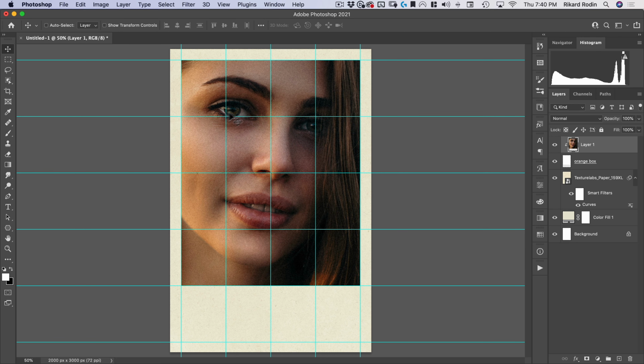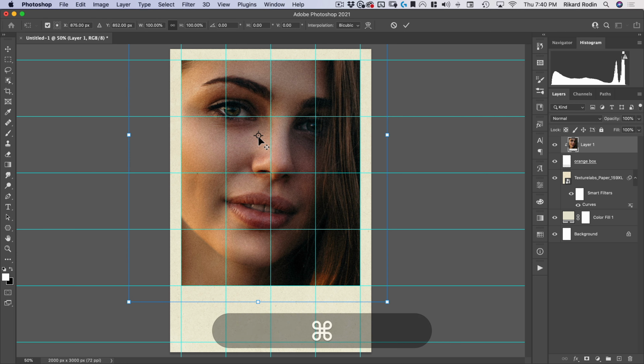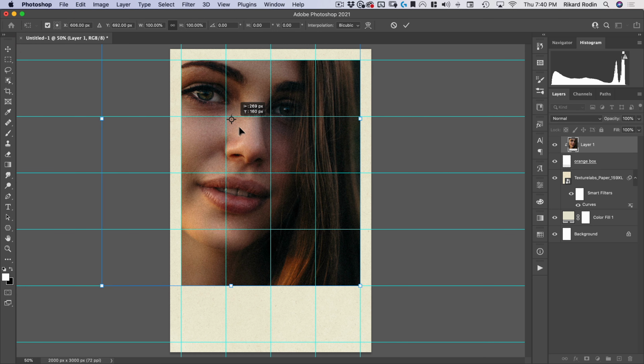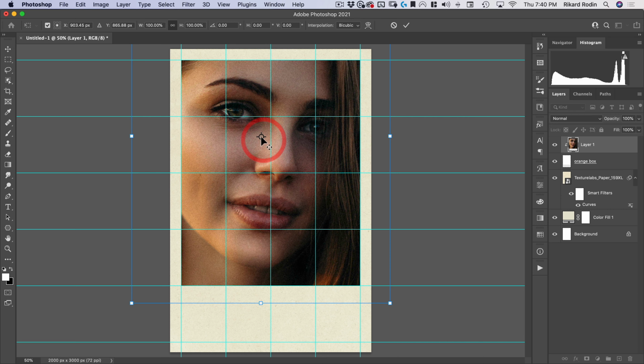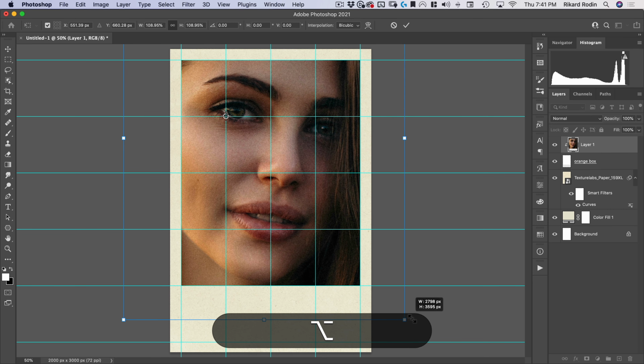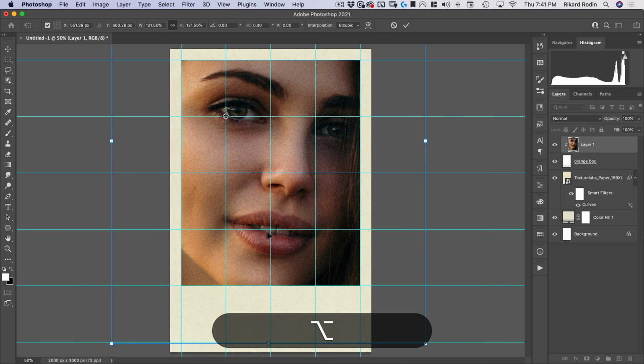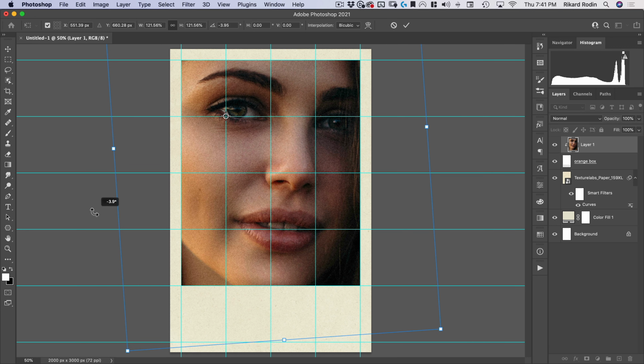So I want this eye to kind of line up there, and then I'm going to do Command T for transform, take my anchor point here, which if you don't see it, you can turn it on here, and just drag the anchor point to there. All right, then I'm going to hold down Option and just make this bigger so her teeth go to where this guide is here, and then I'm going to rotate it a bit so that the dimple of her smile is on the right side of this guide. Something like that. That's pretty much where I want her face.